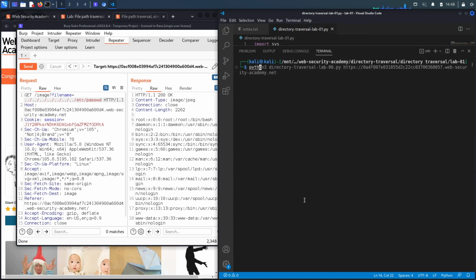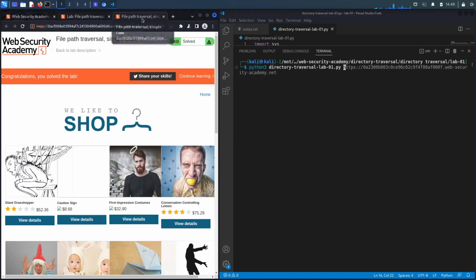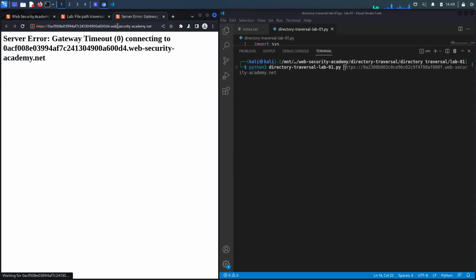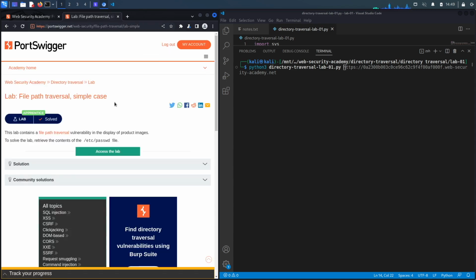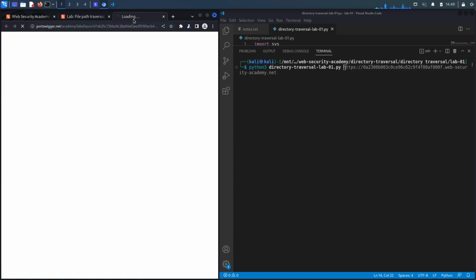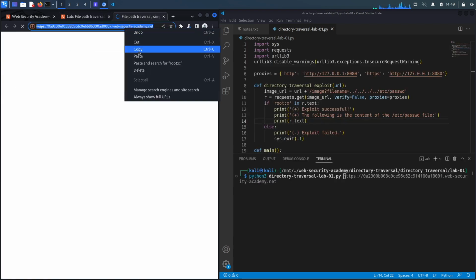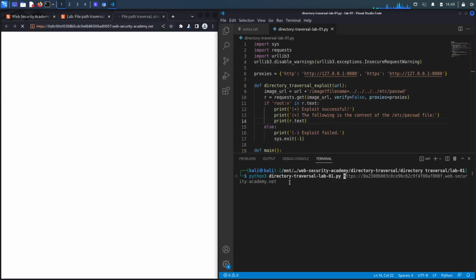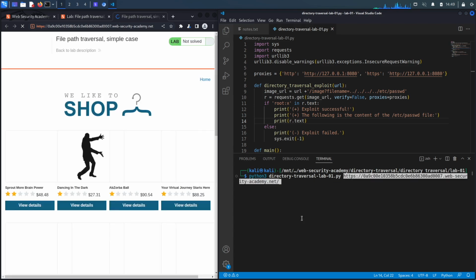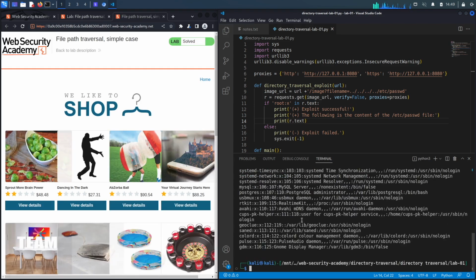And then we're going to say python3 directory traversal lab01 and the URL of the application, which might have timed out, and it did. So let's run it again. Let's copy that, put it in here, and remove the trailing slash, and then hit enter.